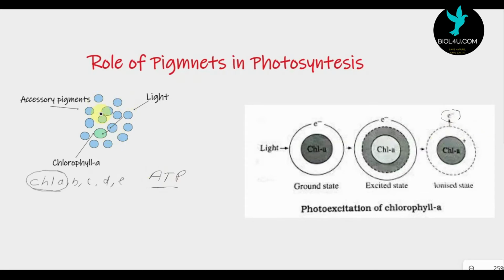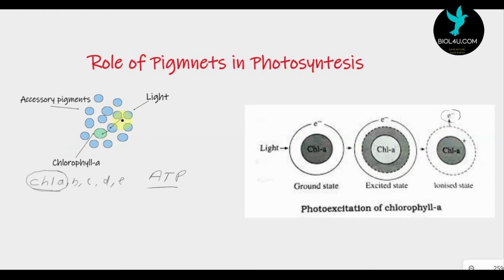These pigments are known as antennae pigments because they transfer the energy from one to another and finally to chlorophyll A. This type of energy transfer is known as the resonance method, because when this molecule absorbs the light energy, it vibrates, and this vibration causes it to touch another molecule, and the energy is transferred to that one, which also vibrates and touches another one, and energy is transferred, and finally this also vibrates and energy is transferred to chlorophyll A. So chlorophyll A is the reaction center. All other pigments are known as accessory pigments.